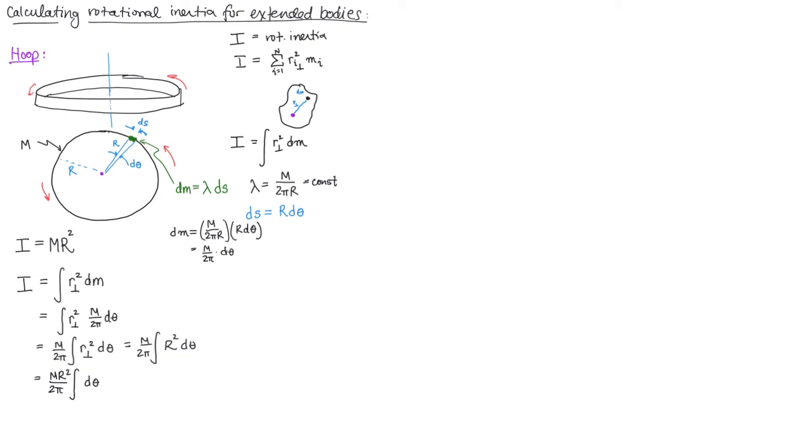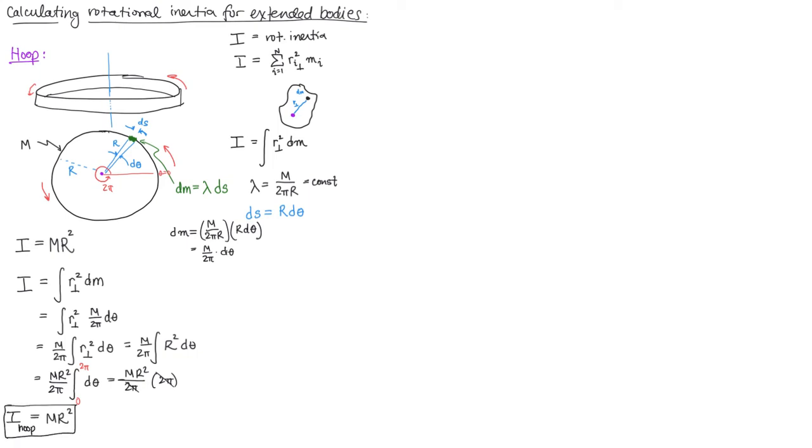So we're going to integrate d theta, and we're going to do so from, let's say, theta equals 0, which might point to the right, and we're going to integrate all the way around to theta equals 2 pi. But we're integrating d theta from 0 to 2 pi, so that integral is simply going to be 2 pi. And here we go. We come with our final result that the rotational inertia for the hoop about its center is mr squared.